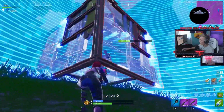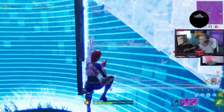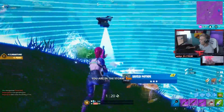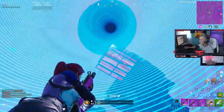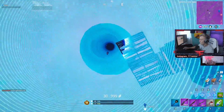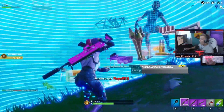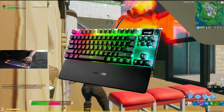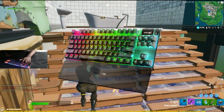On June 11th of 2019, the Apex Pro was released. But still yet no one really knew about this keyboard because at the time, smaller keyboards were really popular and the Apex Pro was a full-size keyboard. Later in 2019, when the Apex Pro TKL was released, that's when the Apex Pro became more popular.